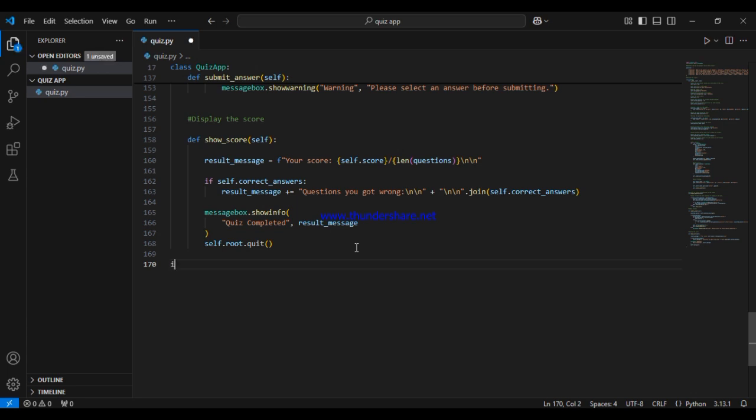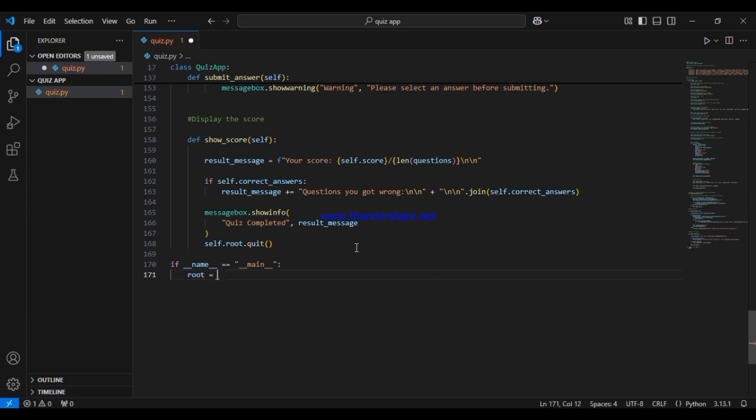We are going to check if the name, it's supposed to be double underscore, if the name is equal to double underscore main, meaning we shall run our application if it is the main application. If our name is equal to main, then we shall call the root.